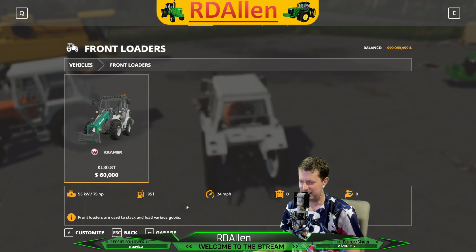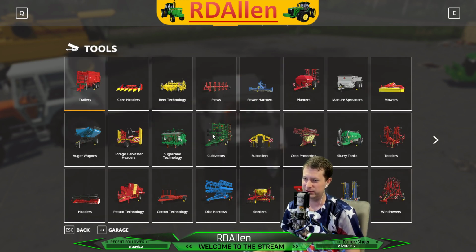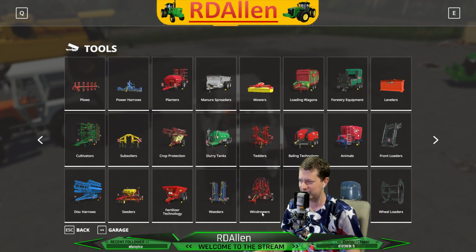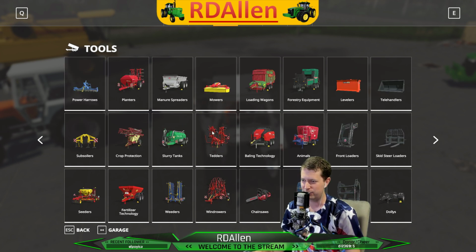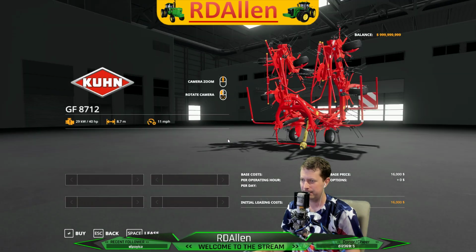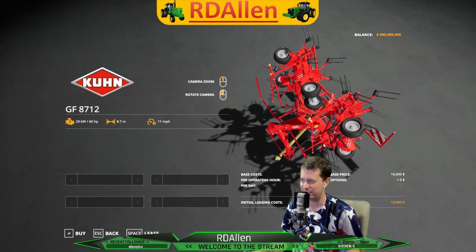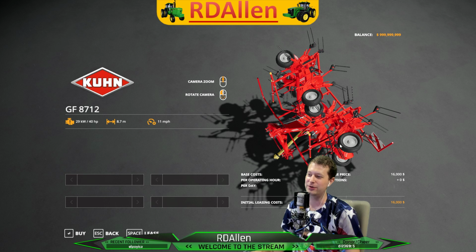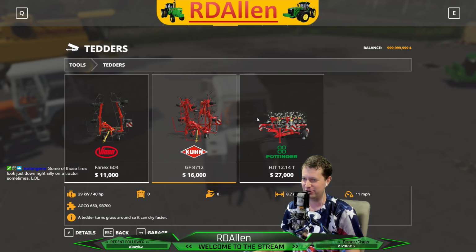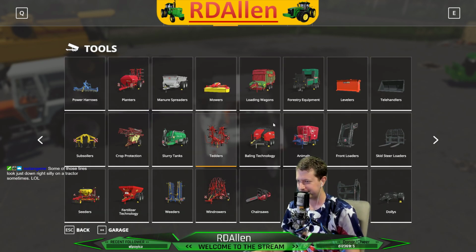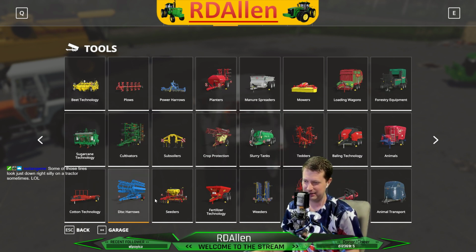Oh, let's see. What's there? Anything else? We can maybe look at some tools here. That is actually where I found, I forget what it was that had the tires I replaced on the wheel ridge. Was it this? Yeah, I think it was this one here, everyone. This is where I found the tires for the wheel ridge. I think it was this Kuhn Tedder. I was like, whoa, those look like about the same size as the wheel ridge has. So the wheel ridge now has those tires on it. I fixed the tire problem, if you will, on that mod. Took care of that.